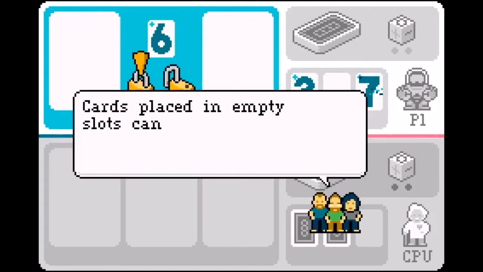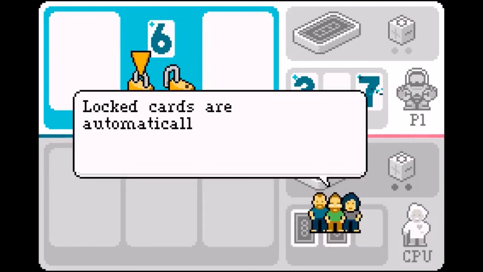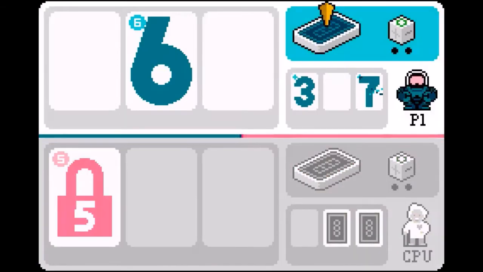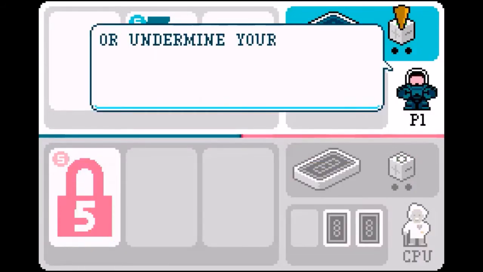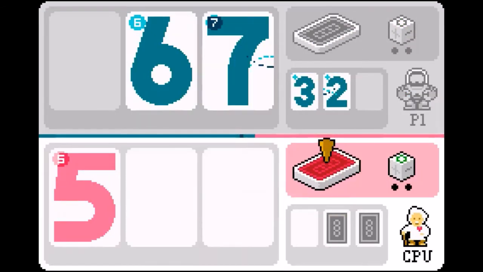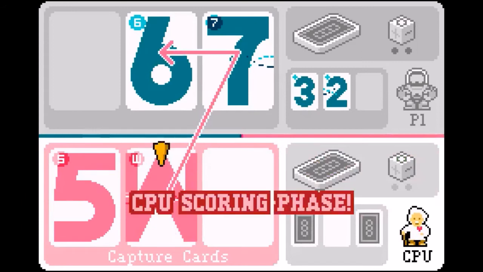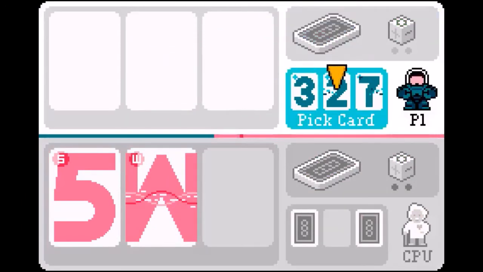So I'm gonna put my 6 there. You can lock your cards, and if you lock a card, no one can use it in a run, and it only lasts for 1 turn. Locking, I mean. So, like what I'm gonna want to do here. Yeah, I'm not gonna do that. I want to place this 7 and lock it. Oh, dang. Yep, he was able to get my card anyways.